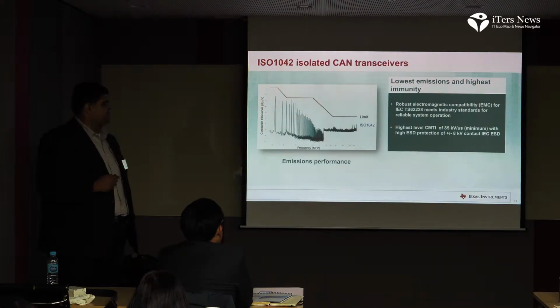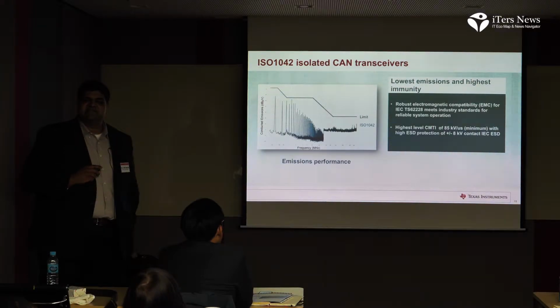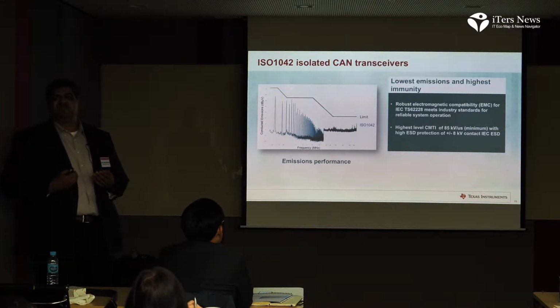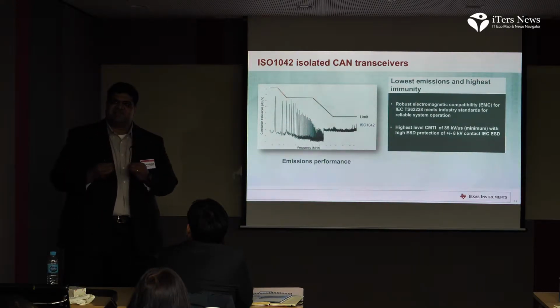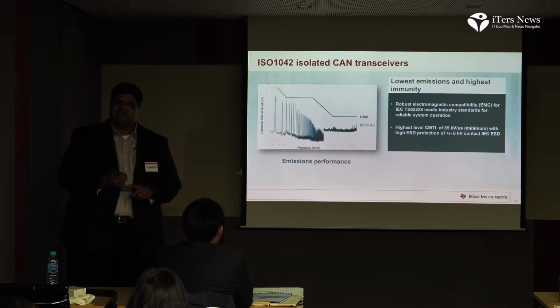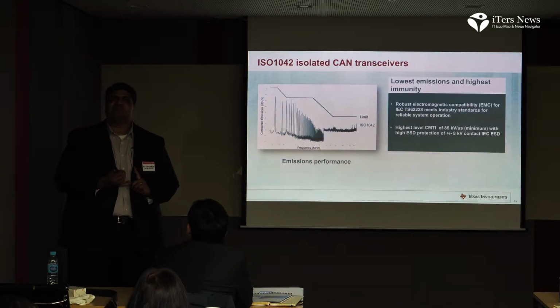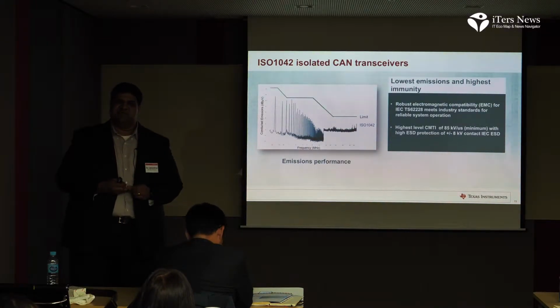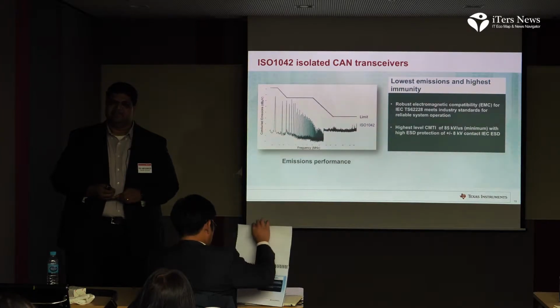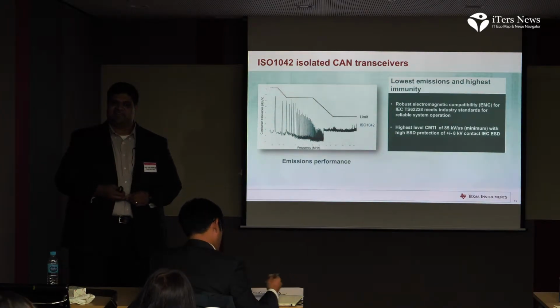The other thing I talked about, and I'd like to touch upon again, is on a CAN network, some of the most critical aspects of it, once you get the functional characteristics out of the way, are emissions. That is basically how much noise it makes and emits into the world, as well as immunity, how robust it is to external noises and influences like ESD, EFT, and whatever else have you.